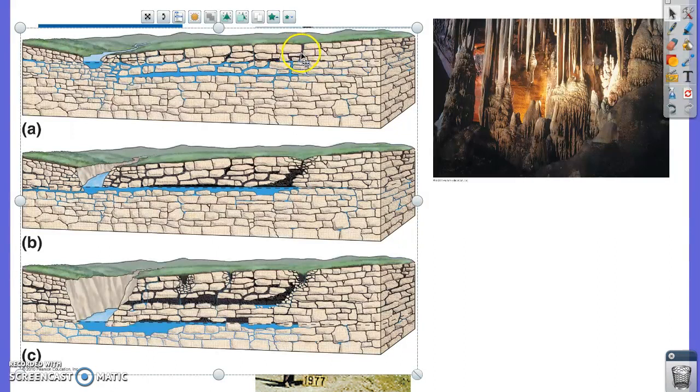All right, and basically you have a stream coming through, water coming down through the limestone, and as it does, you have very thin soil. As it gets in the rocks, it starts being mildly acidic because it has carbonic acid, carbon dioxide plus water makes carbonic acid, and gradually, as the water runs through these, it tends to dissolve and eat away a little bit at the limestone over time. Okay. Now, as the stream gets deeper, that drains this out, and so now you have a lot of emptier spaces out here, okay? And eventually you have these big empty areas up here, which makes these large caverns, all right?